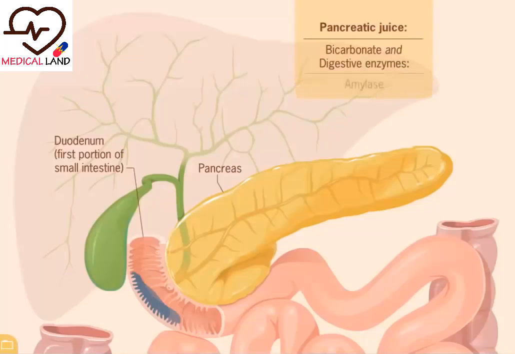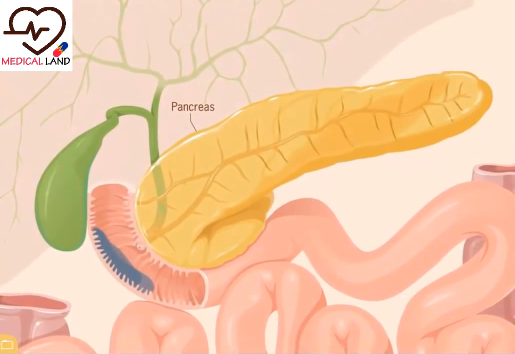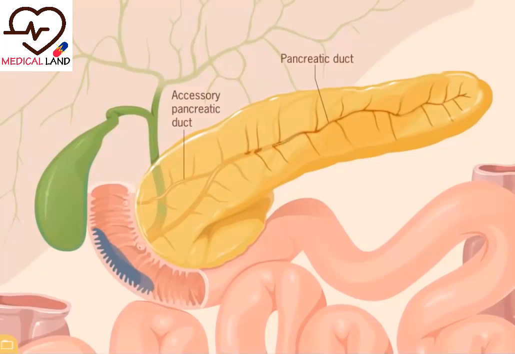The major digestive enzymes are amylase, which digests carbohydrates, lipase, which digests fats, and protease, which digests proteins. When pancreatic cells release the juice, it flows through tiny pancreatic ducts, which lead to the main pancreatic and accessory pancreatic ducts. Then, the juice is released into the duodenum through the major and minor papillae, where it mixes with the chyme. In order to protect the pancreas, protease is released in an inactive form and is activated once it reaches the duodenum. Bicarbonate within the juice acts to neutralize the acidic chyme, which creates a favorable environment for the digestive enzymes to function.